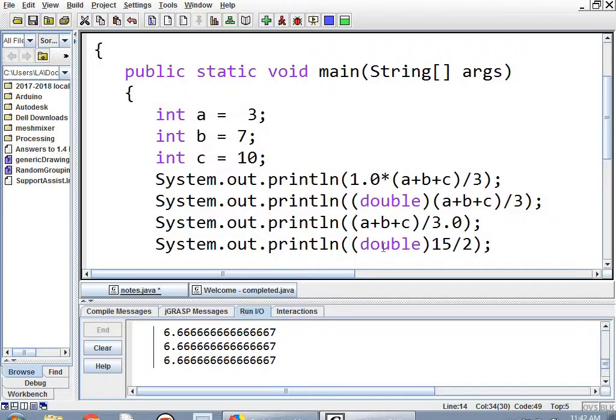Yes? So you don't need to set your double as a variable, you can just type in double? Yeah. If you're just doing a calculation like this, if you knew you wanted decimals from the beginning, you could use doubles instead of ints. That'd be the way to do it. But if you have some integers and you want a double answer, you can just say double, or do the 1.0, or divide or multiply by a double. Okay, awesome.